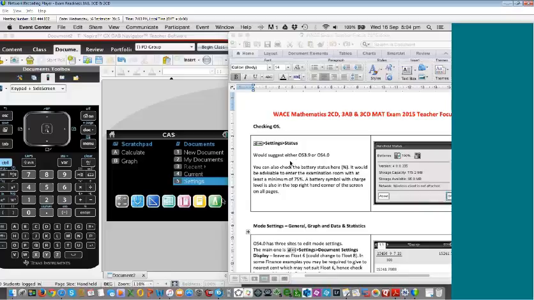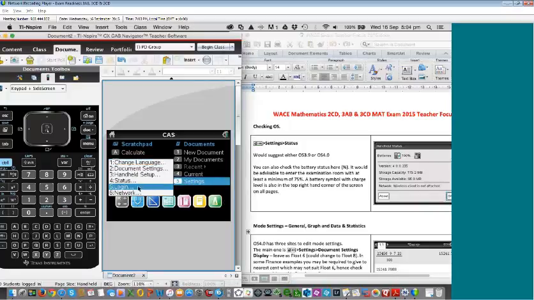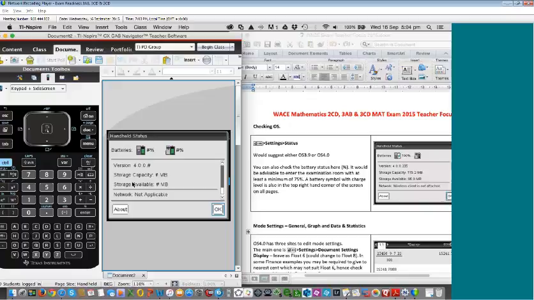The first thing is to make sure they've got the latest operating system, either 3.9 or 4.0. It can be quickly checked if you go into settings on your calculator and then into status, number 4. Inside there, the students will be able to see the version. They'll also be able to see their battery, which does come up on each screen, but they probably should be looking at least 75% charge before they go into the exams, just to make sure everything's running smoothly.